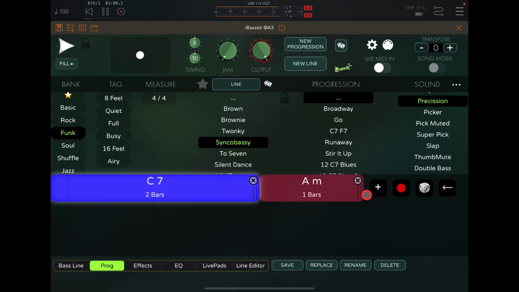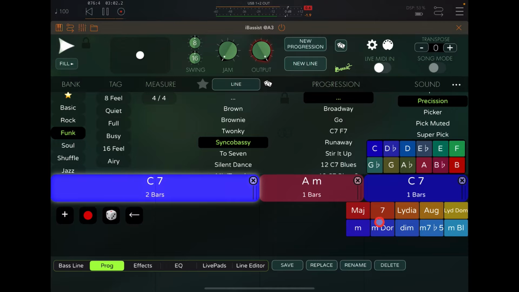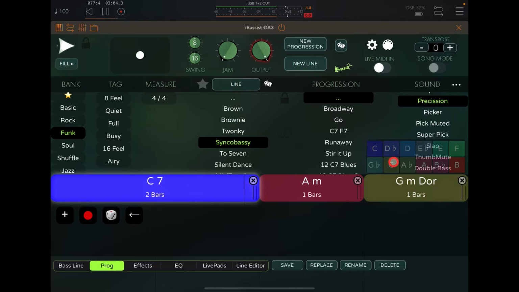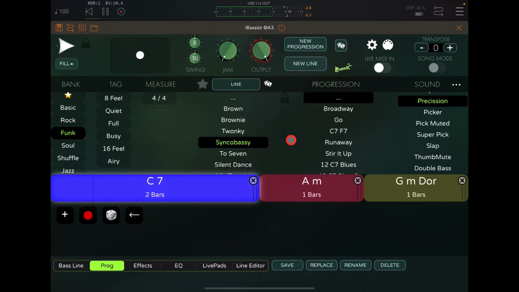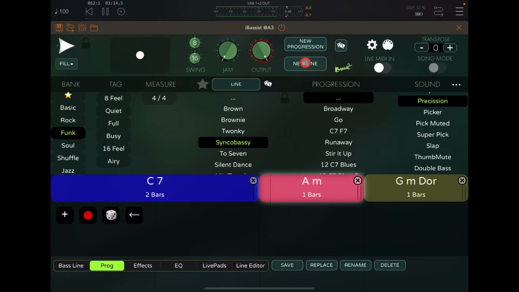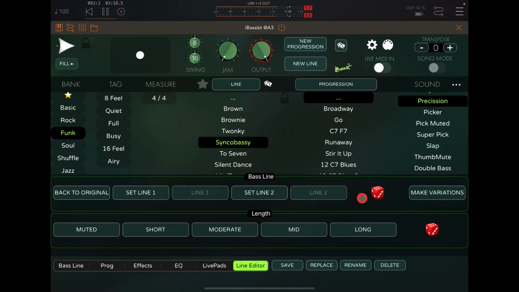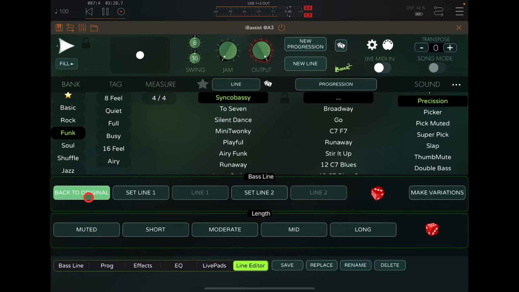Build your own. Got a line editor. Going to change up the bass line, go back to the original.